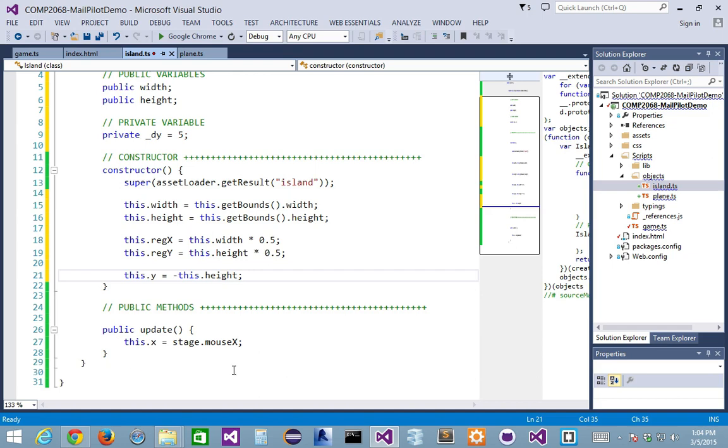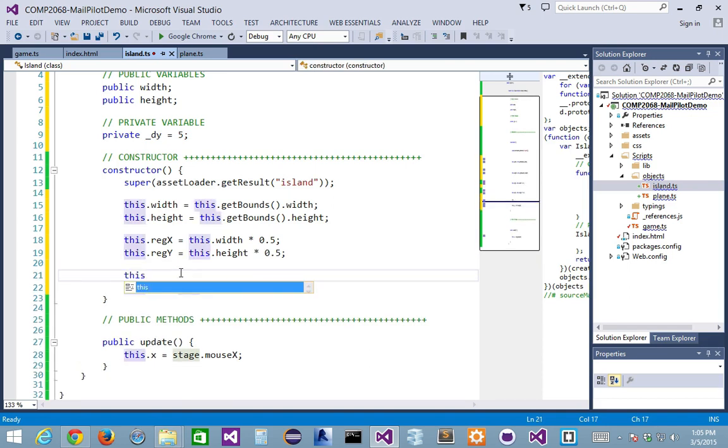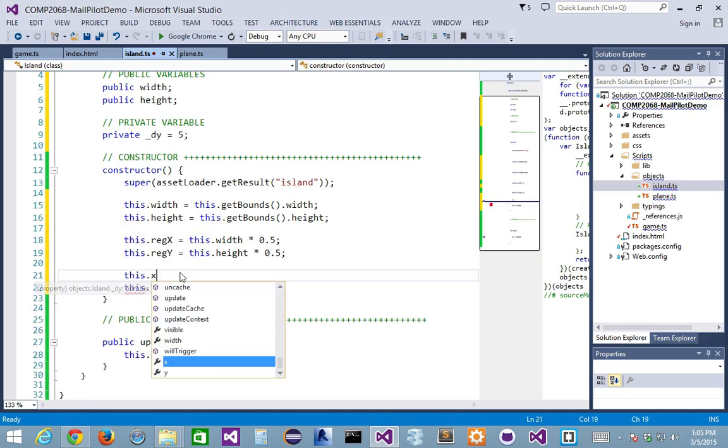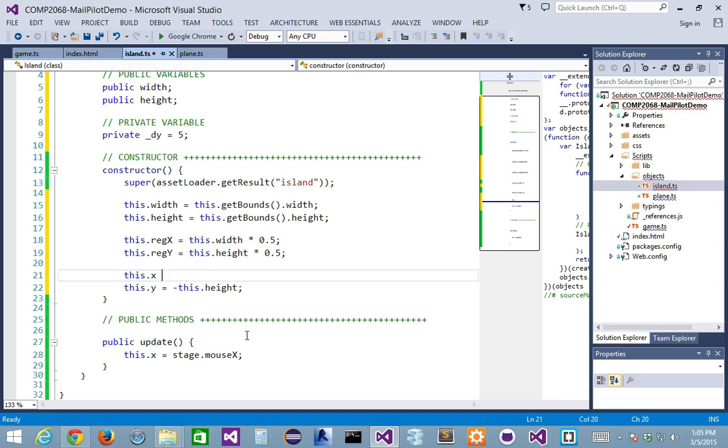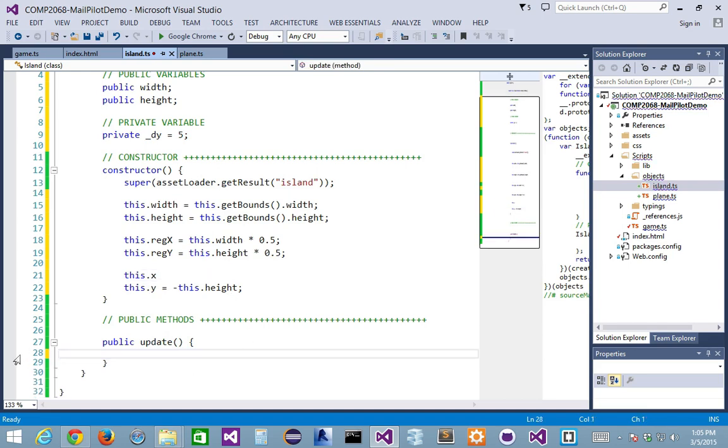And then what I want to do is, when I start this thing off, I'm going to say this.x, right? Instead of assigning it down here with a mouse x and y, my x coordinate is going to be random, because it's going to start anywhere along the top of the screen.